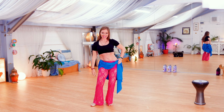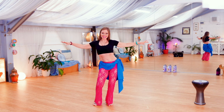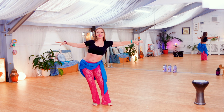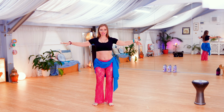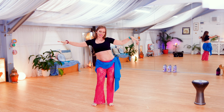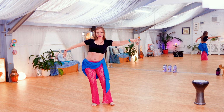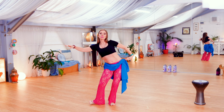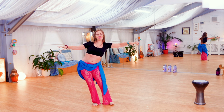If you have an intention you'd like to set tonight in your dancing, feel free to go ahead and do that now. So bring your hip out to one side, out through the other side. Coming back in through center. We're going to warm up through our waist. As your hip comes out, you're going to add that extra bend through your knee as the hip comes out over that knee. And it's going to allow this even deeper release through here. So you're going to start with that movement small and gradually make it bigger from there.